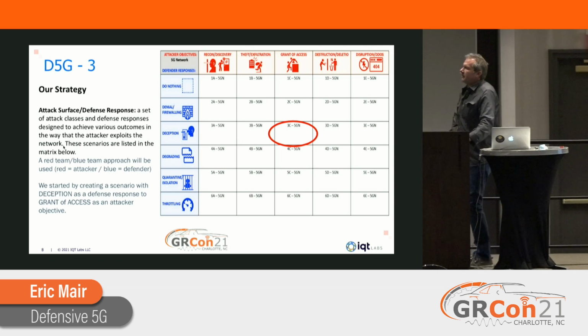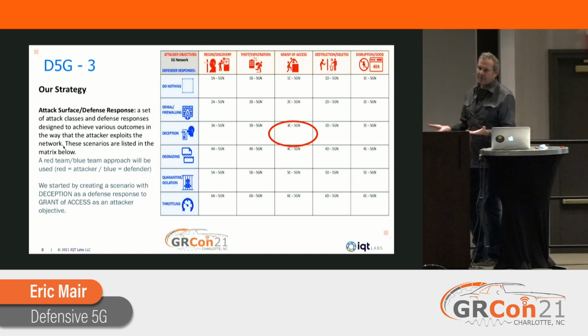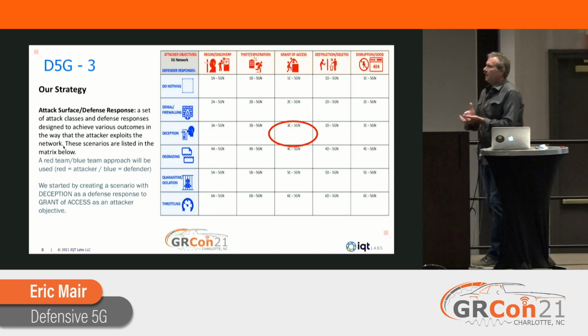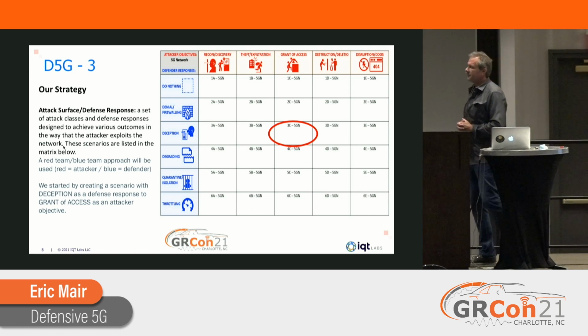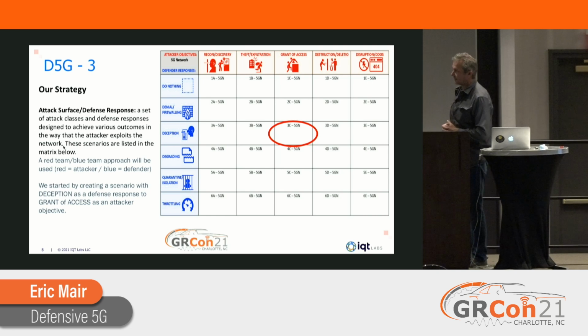We also give the attacker an entry point, an assumed compromise. We're not making them break into the network. We're saying, here's your starting point, you go do what you have to do to get into this database and achieve the objectives. We fire up the network, and we're not telling them what defense option we're using. It could be any one of those 6. So we chose to use deception.